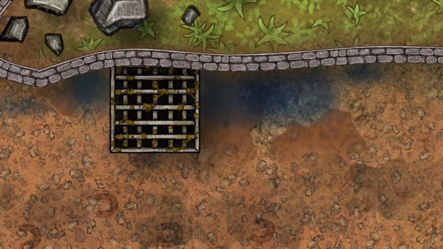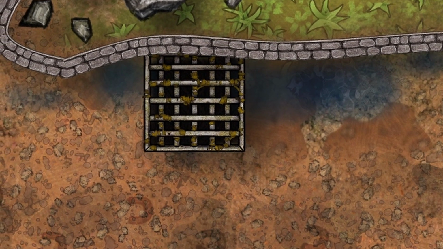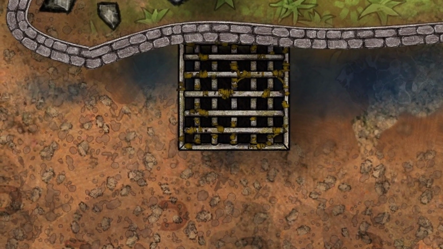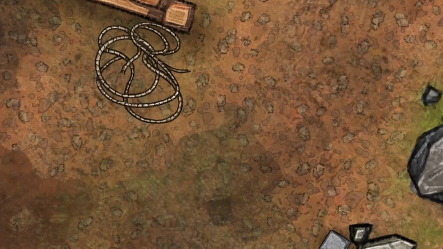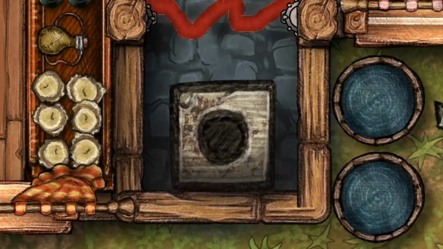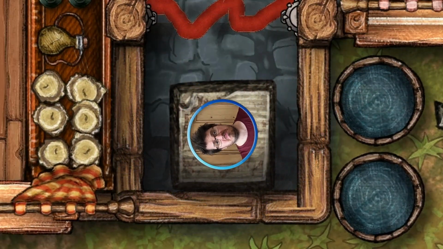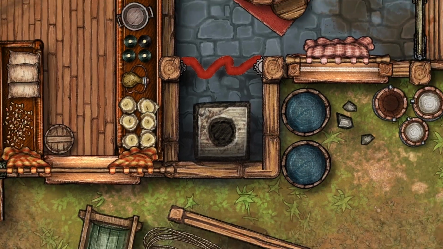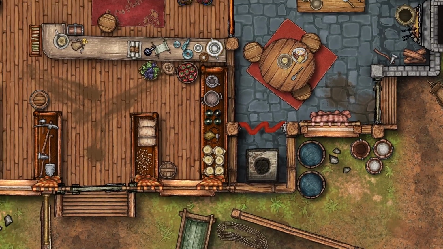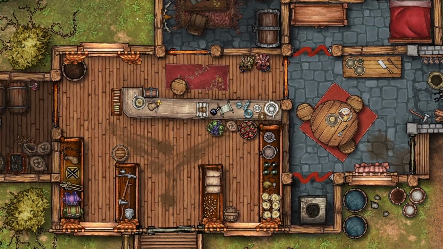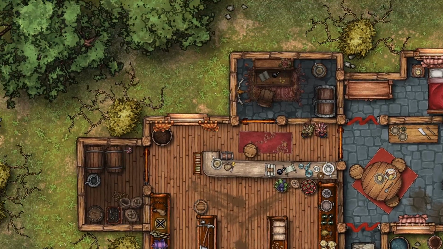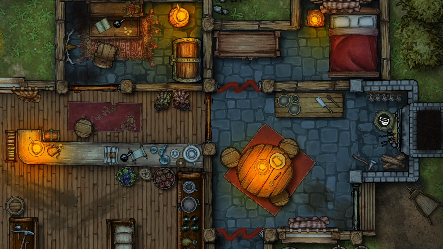First off, I've added a small bit of pavement with a sewer grate on the side here, hinting to the players that, yeah, you could go through the sewers and maybe come out of the toilet. As I was doing it, I thought that was quite a fun, gross idea, and I wanted to visually foreshadow something like that on the map. Next up, I went through the building and I just added some joints to the actual framework to make it look a little bit nicer. I thought it was a bit janky when I was using the line tool.